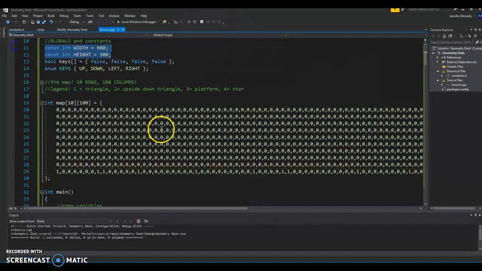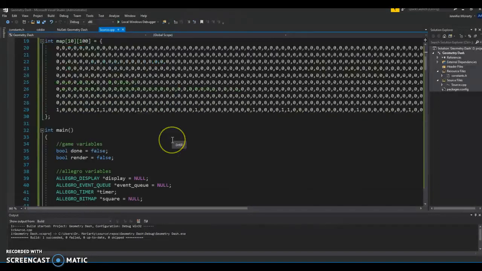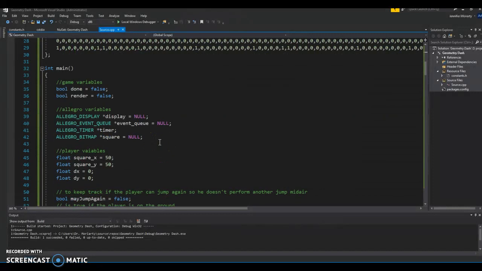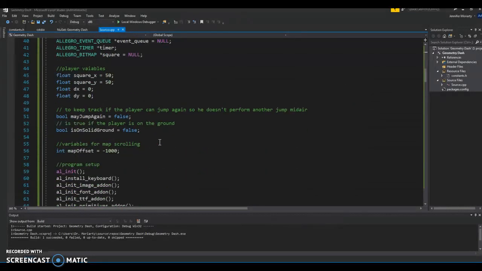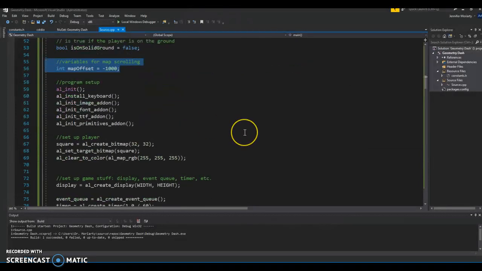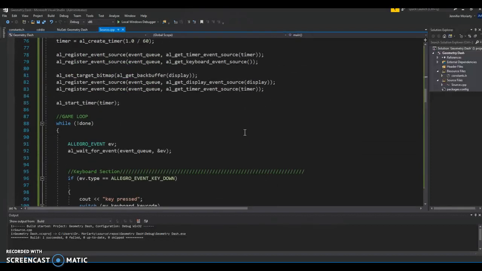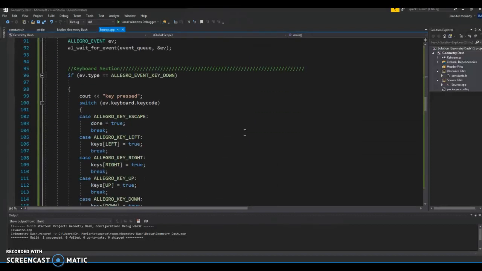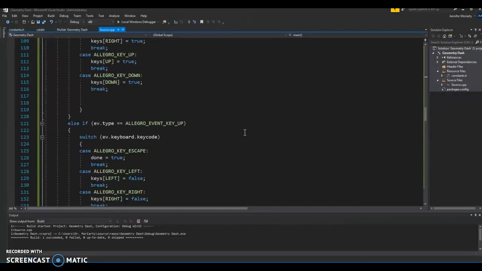I've adjusted my game screen so it's short but long, and you can have that be any way you want it to be. The variables look about the same from my gravity code with the addition of this variable called map offset, and I have it set at -1000 because the scrolling is actually adding to this offset. So I start the map off of the game screen and it scrolls in and then slides by. So you can set that. You don't have to have it be off the screen when it starts like that. You can have it begin right away if you want.